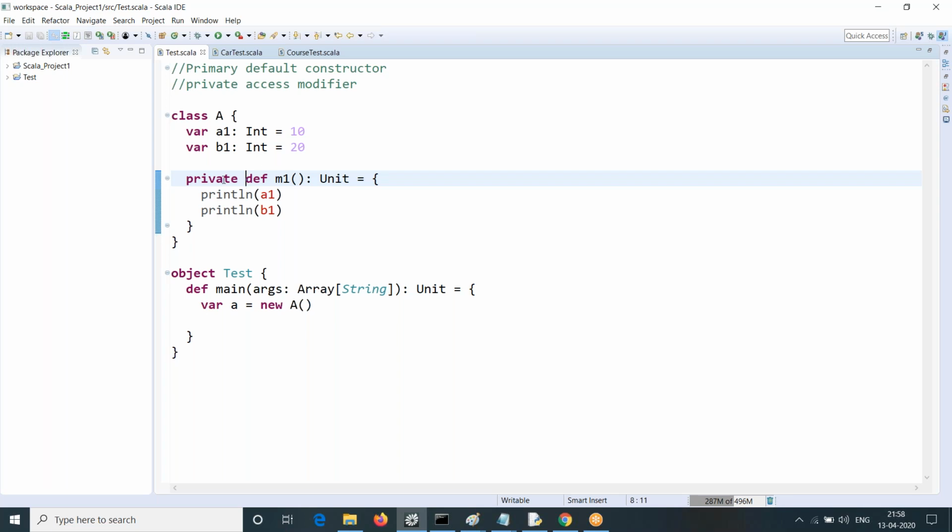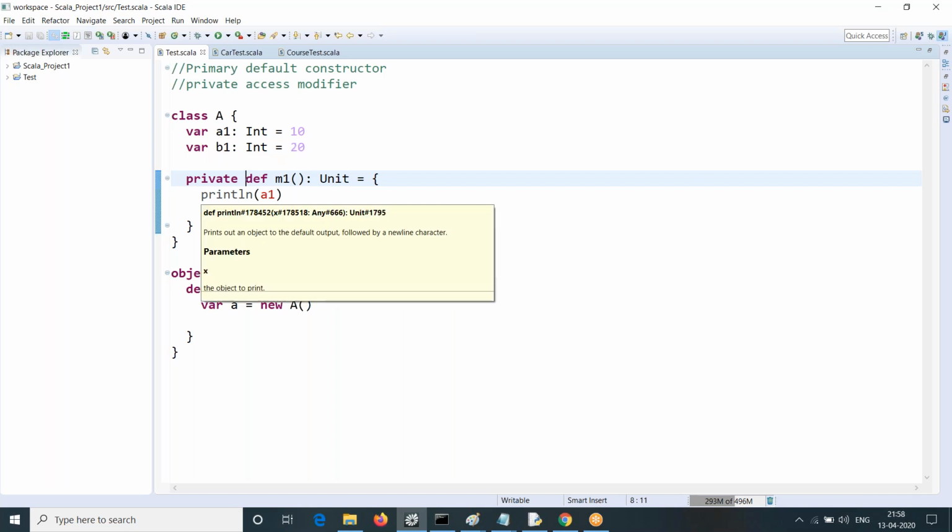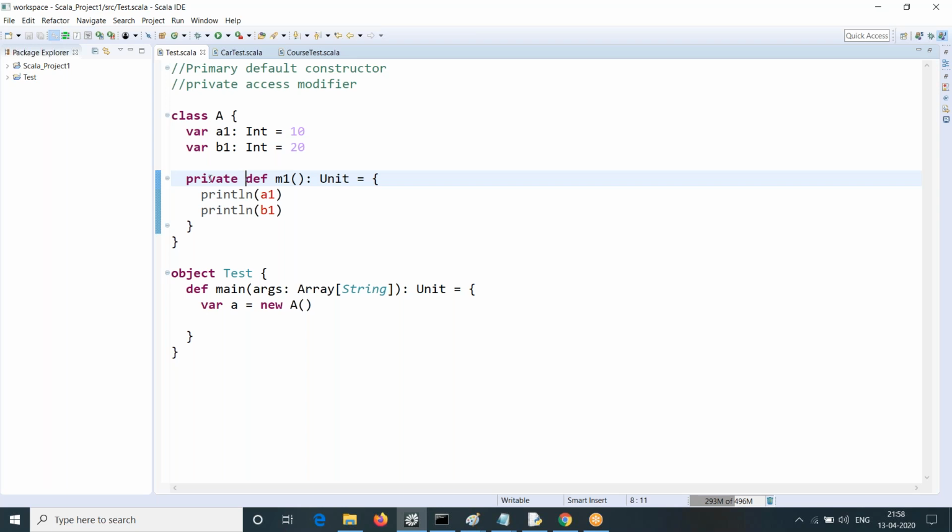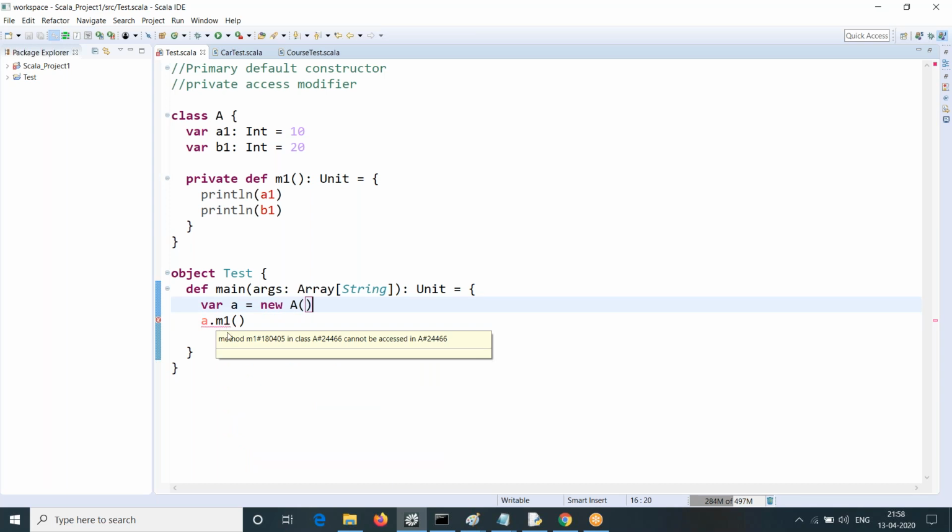So the point is, we can declare private with variables, private with methods, and you can declare private with constructors. That is also there. You can ask me, how do we declare private on constructors? You can see here, I declared it just before the method, and it became a private method. Likewise, if you try to access this method outside this class, and so far we have done so much programming, accessing a method outside a class is not something difficult for all of us, right? So I just say a.m1, this won't work here. Why? Because this is a private member, and when a member is private, we cannot access it outside a class.